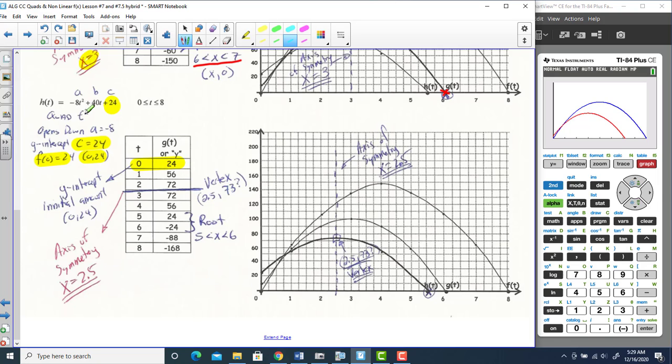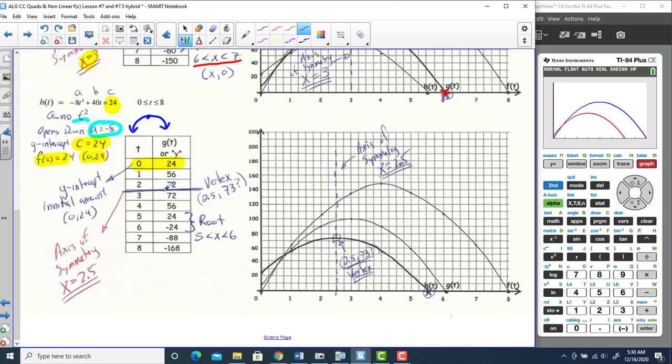Additionally, we knew that it was quadratic because there was a t squared, and the lead coefficient a was negative 8, so it must be going down. What goes up must come down. And we are seeing that the measured amounts are increasing up till the pumpkin gets to a height of around 72 feet, and then it comes on down.